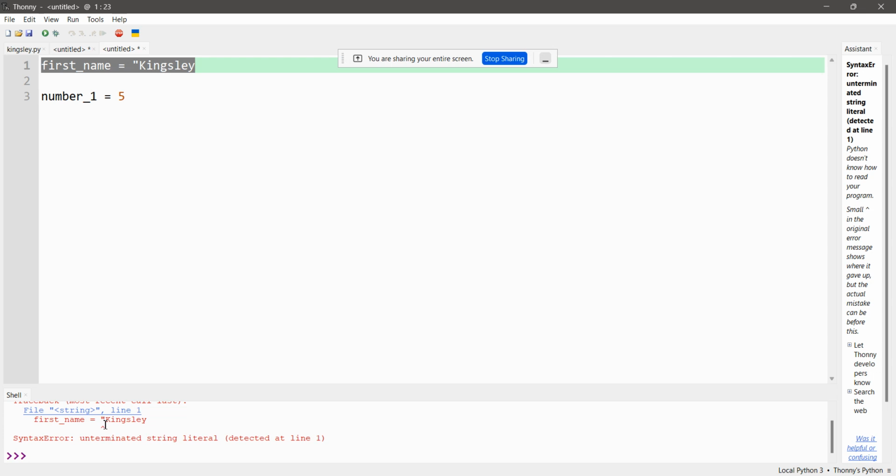Now, when you talk about syntax, it is the rules that govern the Python programming language. Let's say English. What rules govern the English language? Who can tell me? I'm talking about English. Grammar. Good. So grammar governs the English language. So if I make a mistake in English, what will you say?